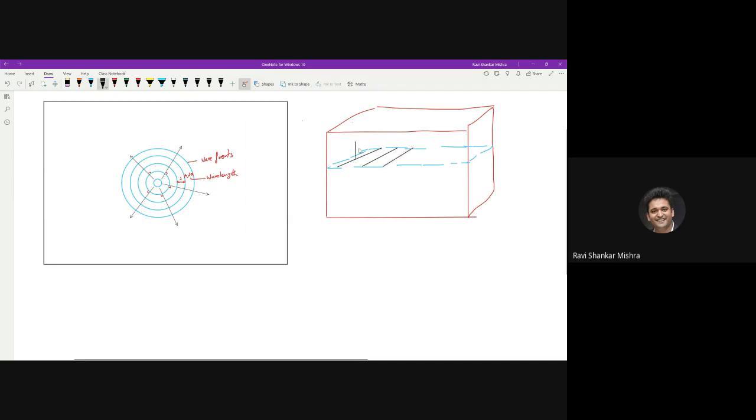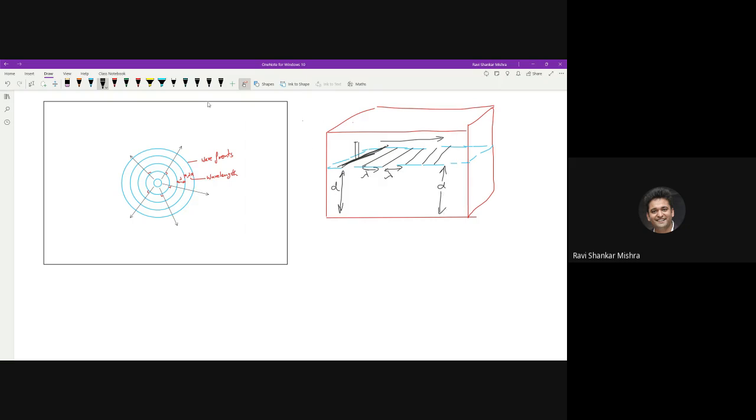And if the energy is given by this point from here, the energy will be moving in this direction, and these will be the wave fronts, right? So here this distance and this distance will remain the same, lambda, lambda. Now here the depth of the water is equal. Here depth is this, and here also depth is the same, right?